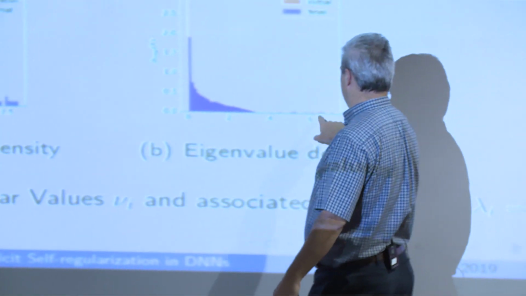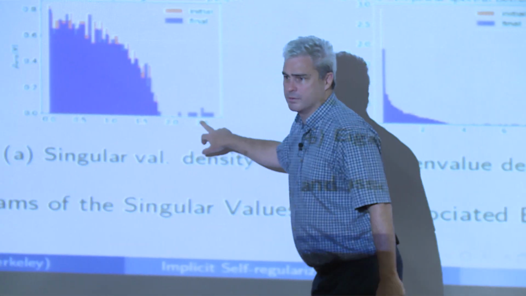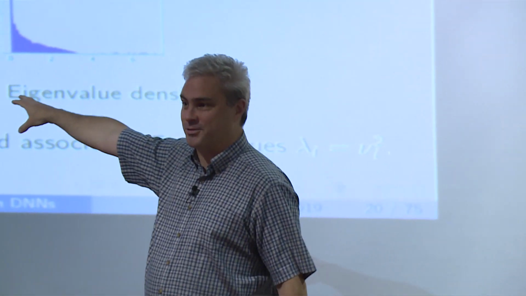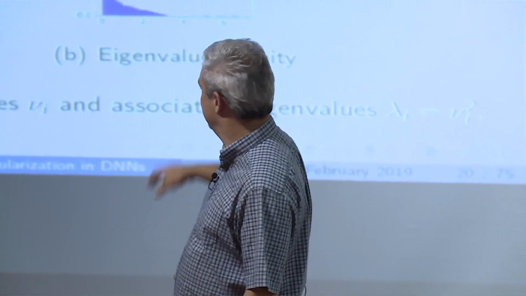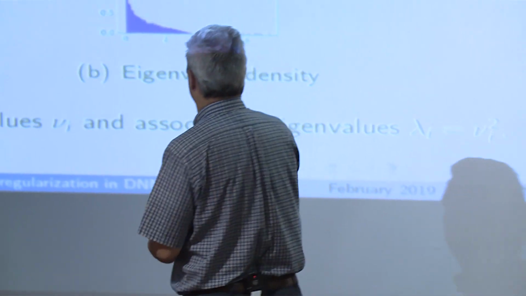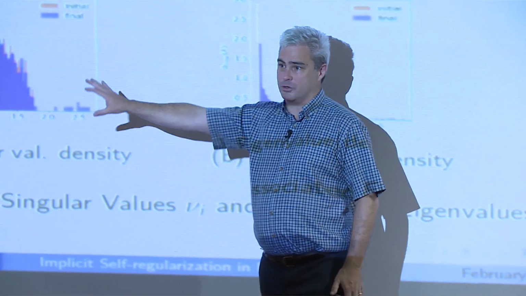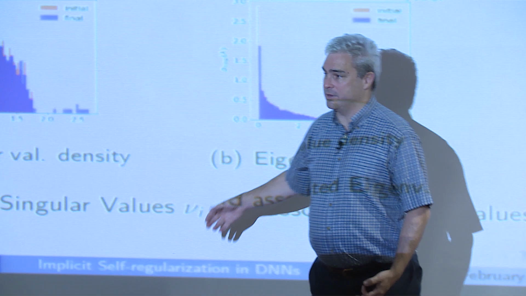No, this is 6 or 7. 2.5 squared is 7. It's hard to compare them. That's the point. You've got to look through the right lens. They have the same scale, the same units. Yeah, the point is, if you look at it the wrong way, it just goes down. Random matrix theory says look a certain way, and this is the lens to look through. And this wouldn't tell you anything.